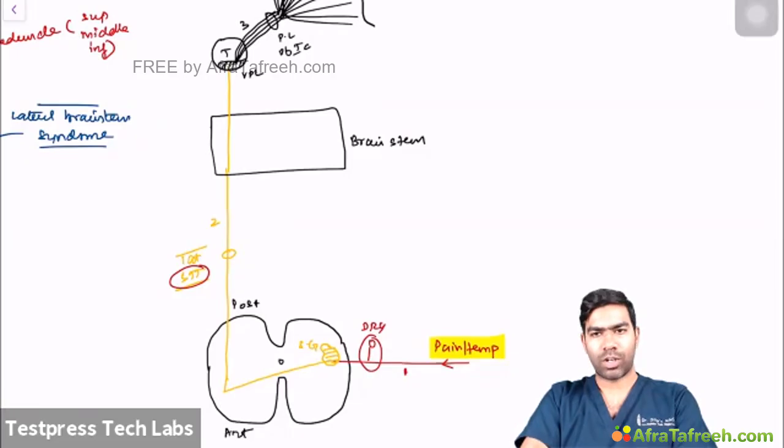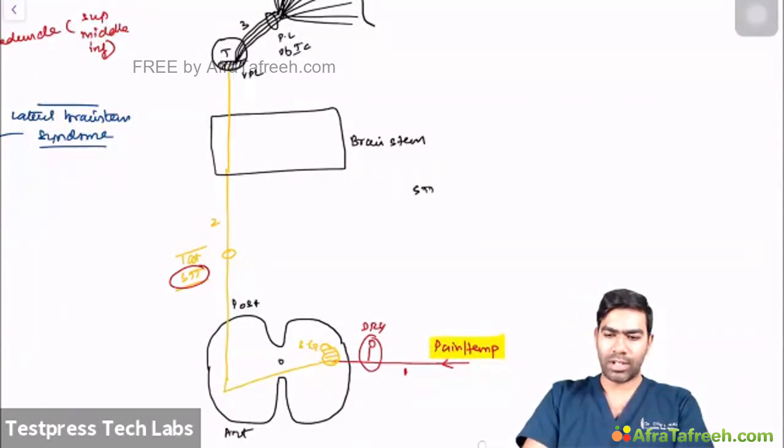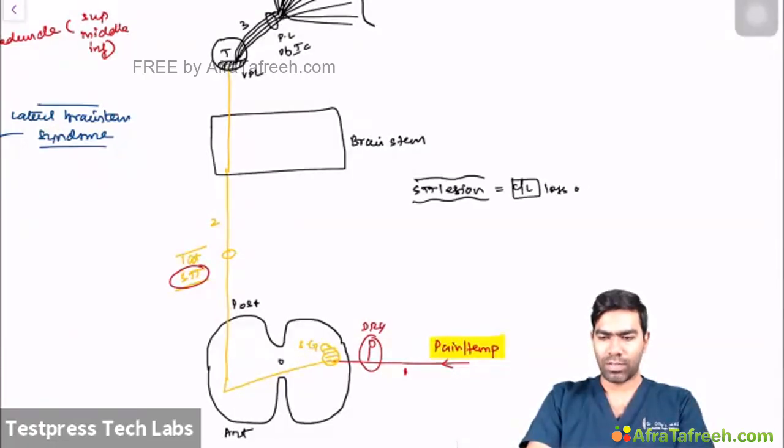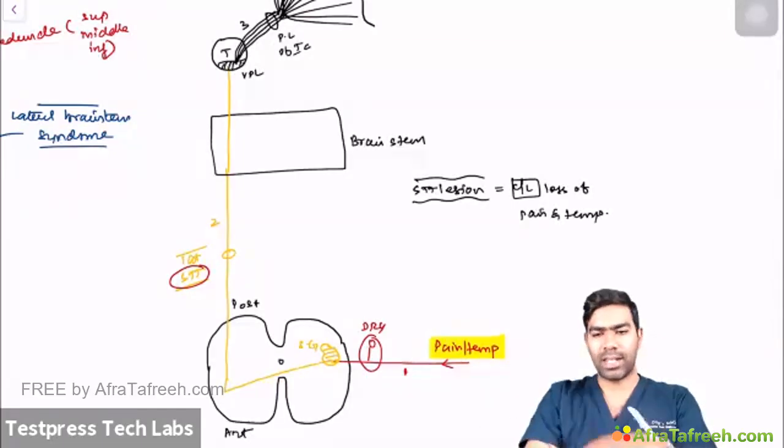Effects, of course, will be on the contralateral side because it has crossed at the level of the spinal cord itself. At the level of that particular segment itself, it has crossed. So whenever you get a spinothalamic tract lesion, irrespective of the site, it can be in the brainstem or above the brainstem or below the brainstem, you'll always result in contralateral loss of pain and temperature. Remember, spinothalamic tract is basically carrying the pain and temperature sensation from the limbs, from the body.